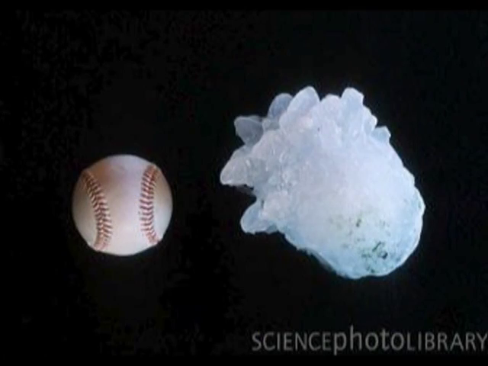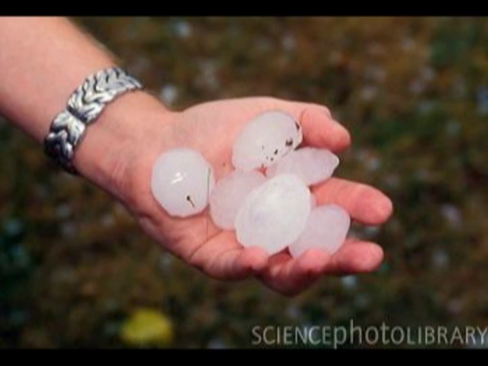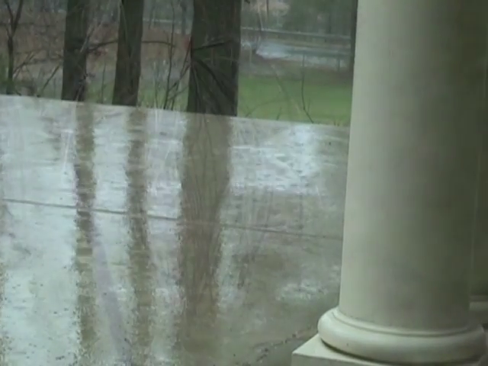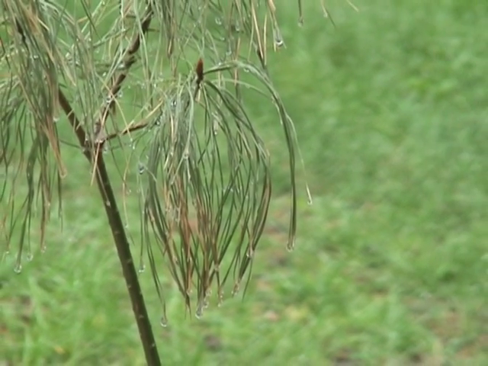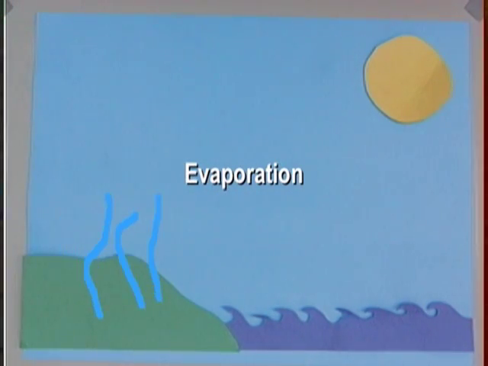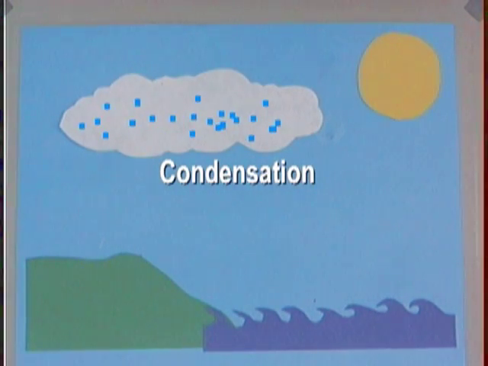Precipitation is when water comes down from the sky, in four forms: rain, sleet, hail, or snow. Snow is frozen water droplets in the form of crystals that fall during the winter. Hail is completely frozen droplets that are hard and small, like tiny balls of ice, and hail can fall at any time of year. Sleet is hail mixed with rain, like a thick slush, but sleet only happens in wintertime. Rain is just droplets of water that can fall at any time of year. When enough water vapor has condensed, it forms water droplets that fall back to Earth in these four types of precipitation.